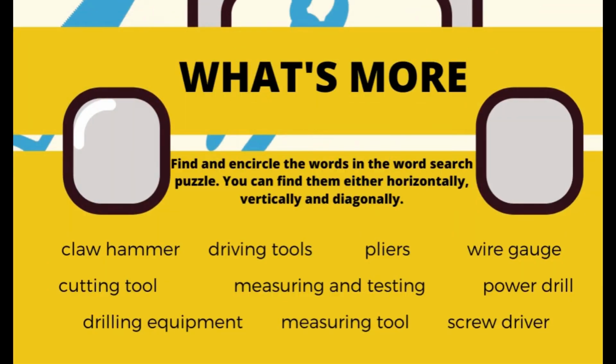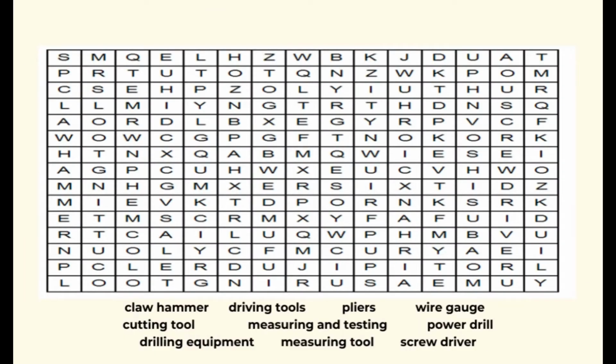What's more, find and encircle the words in the word search puzzle. You can find them either horizontally, vertically, or diagonally. Claw hammer, driving tools, pliers, wire gauge, cutting tool, measuring and testing, power drill, drilling equipment, screwdriver. You have 3 minutes to answer.